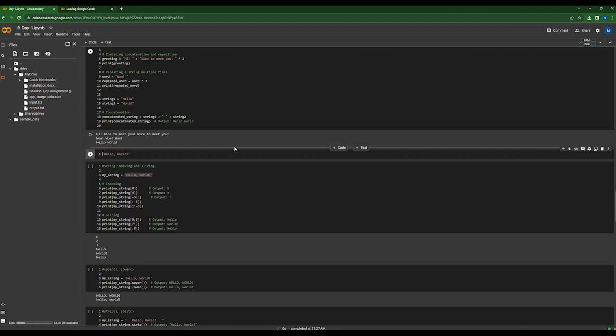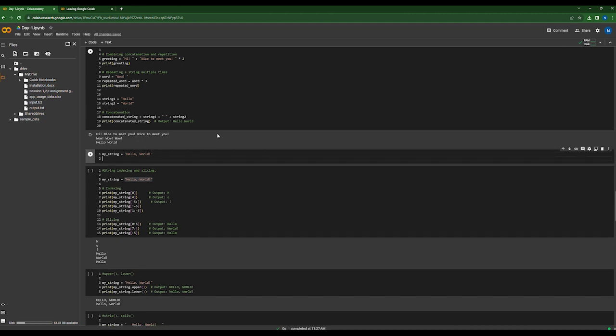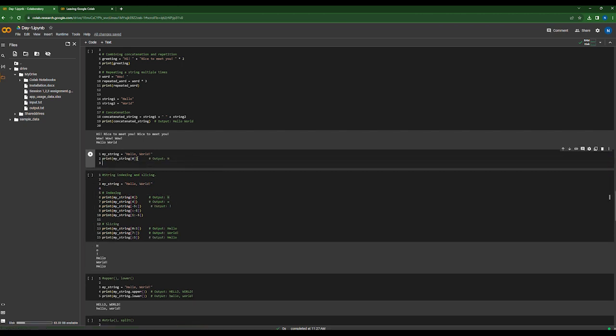It does not start from 1. So if we take my string index 0, we expect the output h, and here the output is h because it is the 0 element. If we want to see the fourth element, then it will be 0, 1, 2, 3, and then o is the fourth one. It is right.